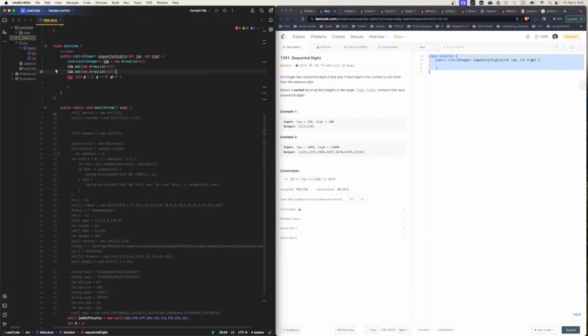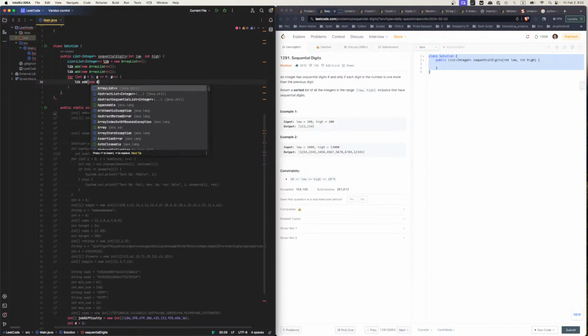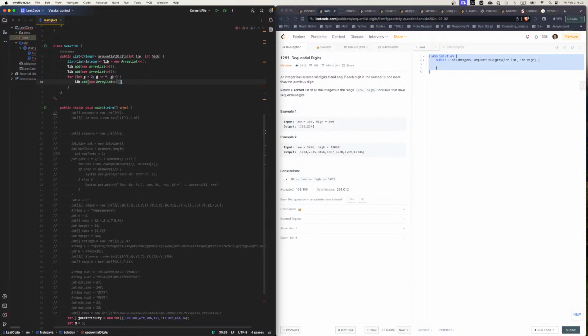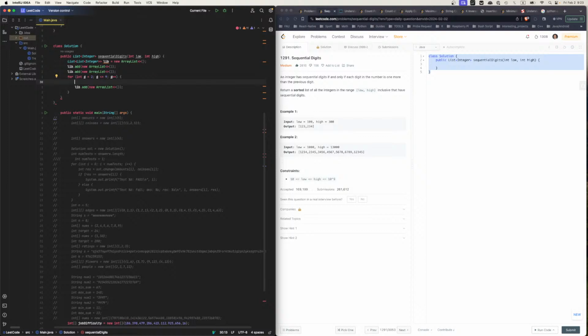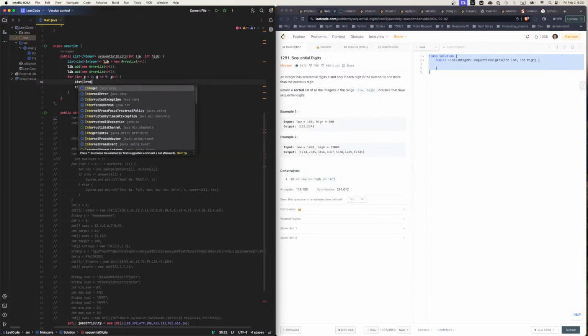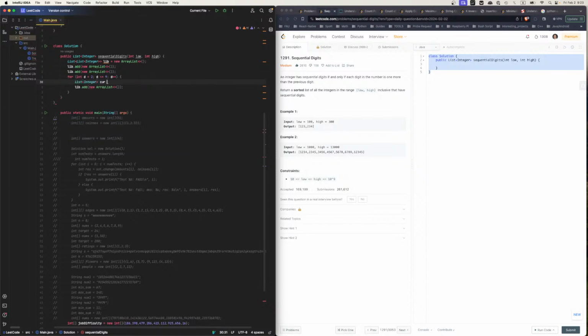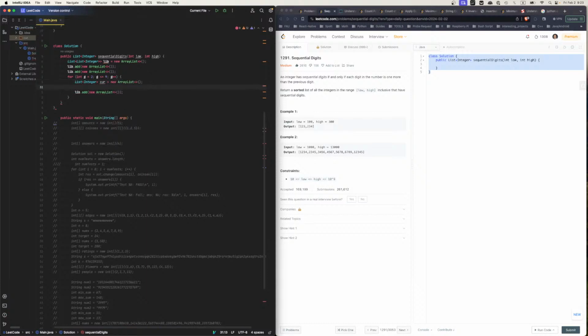Okay, so these 2, and then we can just push a new one in. Okay, so we say lib dot add new array list. No, actually we can do this. We say a list integer current equal to new array list. Okay, and then we'll add it at the end. Then we're just gonna go through the whole thing.